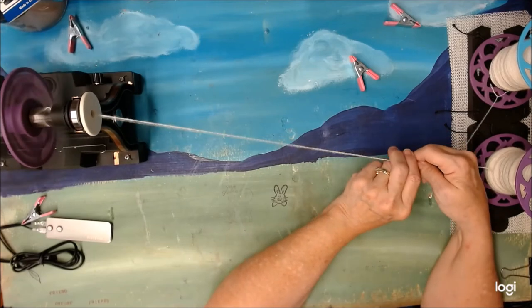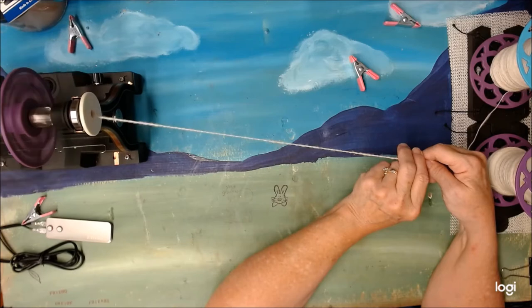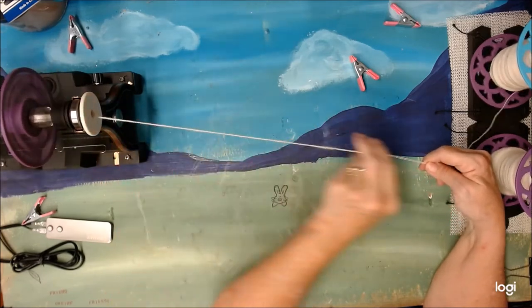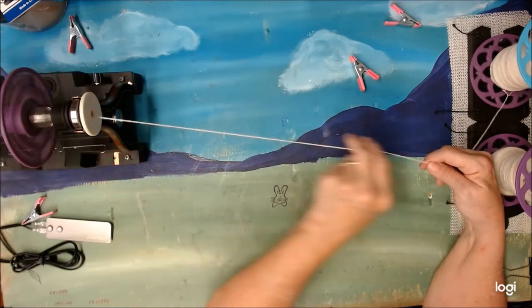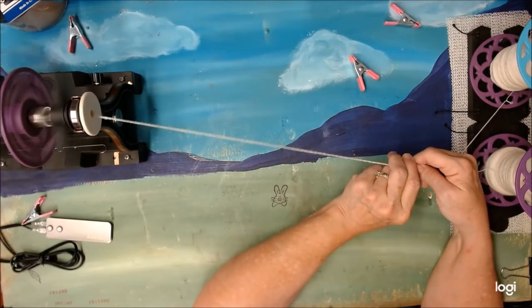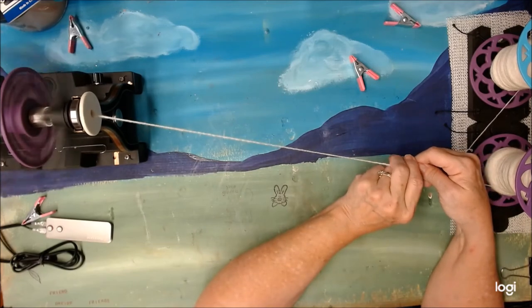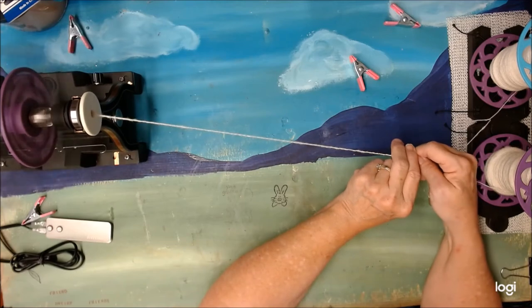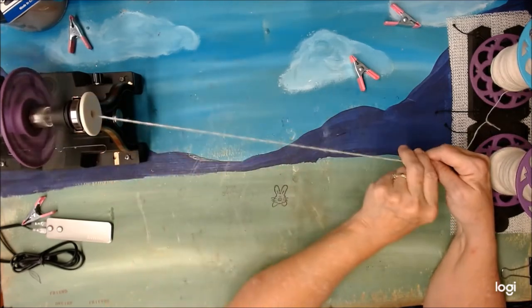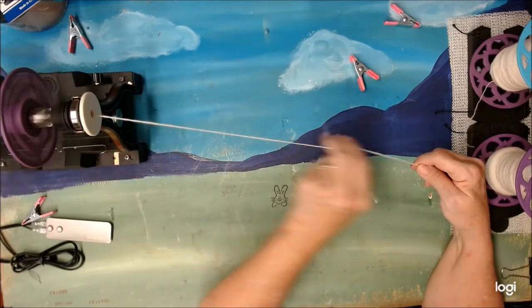By the time I get finished, I will have worked on a bunch of them anyway. This is only the second one so far. I do have a playlist. If you missed the Romney one, you can go back and find it, and then all the future breeds will be in that same playlist. I'm doing the Save Them to Shave Them breeds, as well as the breeds that are not on the conservancy list, all in the same playlist.